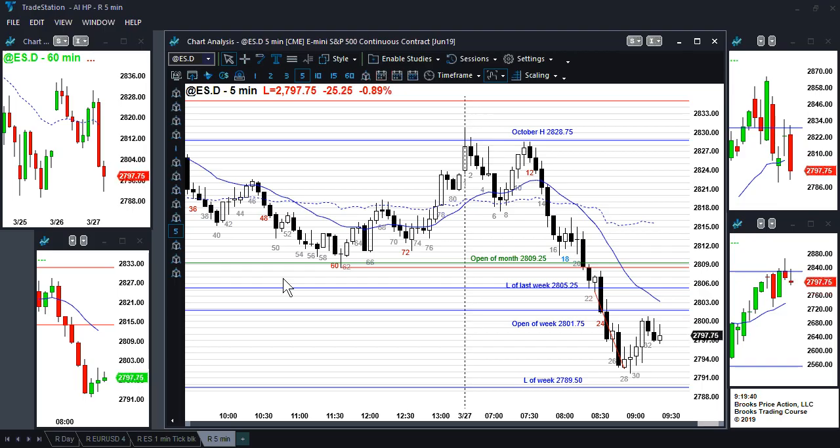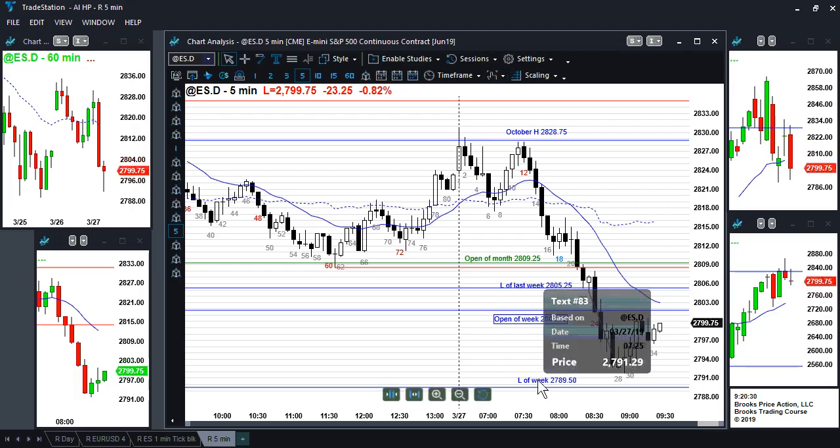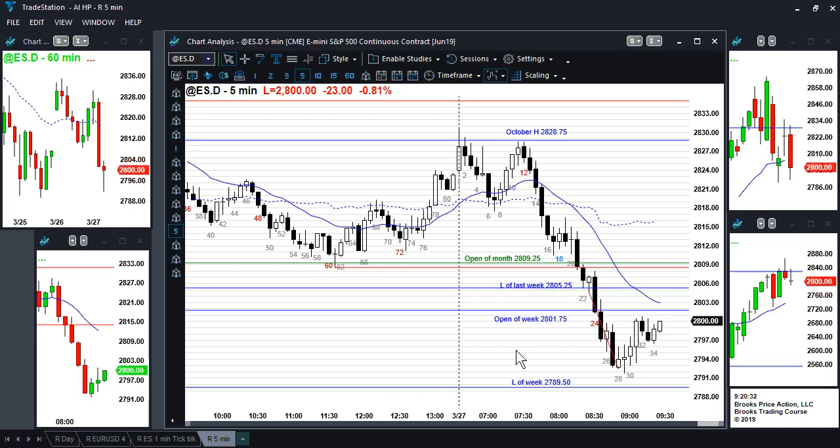3 consecutive bear bars. But at some point, the bears have to sell again. But I would wait for a couple legs up. What happens if we just break below the low of the day? I'll miss it. I want a couple legs up before selling. Higher low, minimum target around the moving average. A lot of bulls will take it for a swing, but it's a minor reversal.